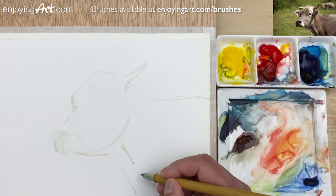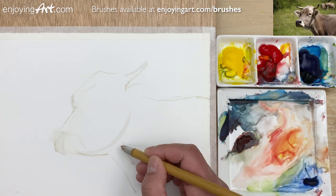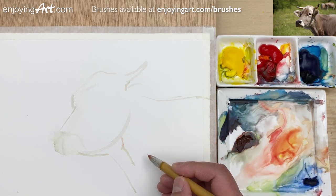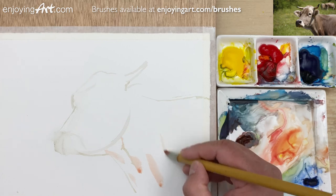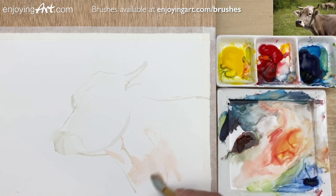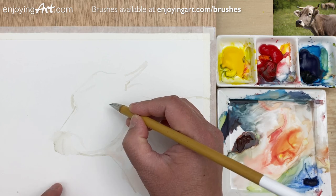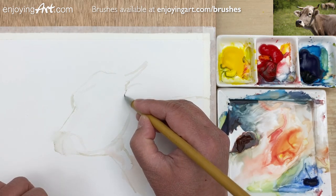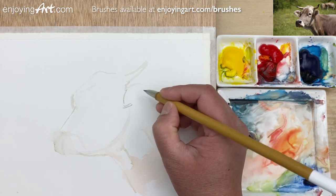It requires you to look at a bigger relationship — don't look at just the small area. I'm going to extend the neck of the cow because it looks like you need a little bit more space extended over here. I grew up with cows, so I know how they look. It's supposed to be simple form. If you need to use the pencil to draw, please use the pencil to draw.